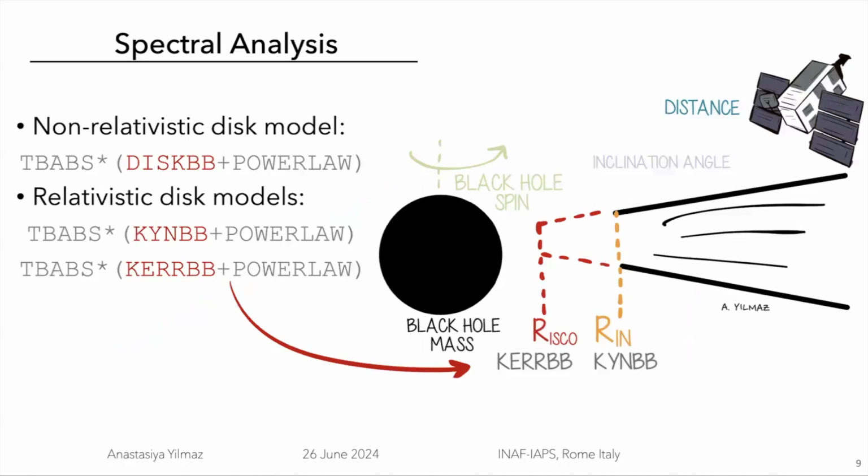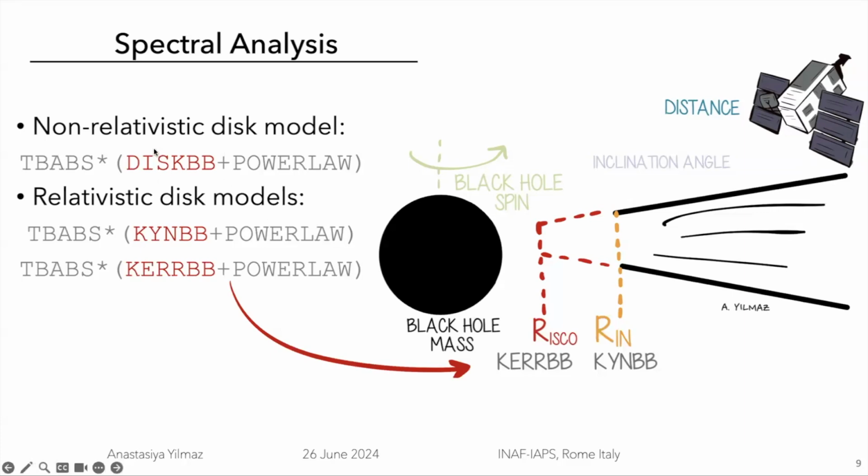So I will quickly talk about what I did for the spectral analysis specific to the three black hole X-ray binary cases I will talk about. I attempted two types of fit with three accretion disk models. I chose specifically those states in which the contribution by the reflection component is not that significant, or I can model it properly with a relativistic reflection model.